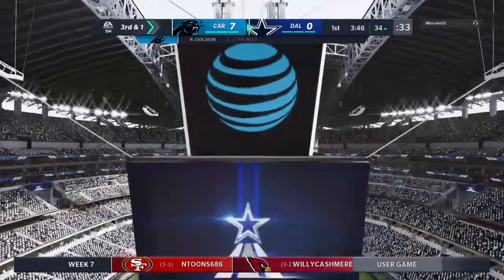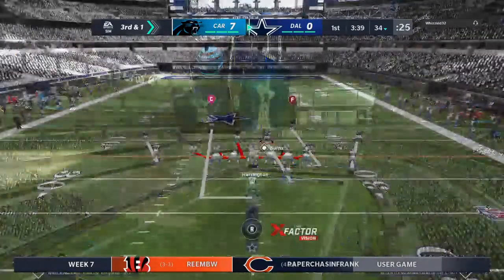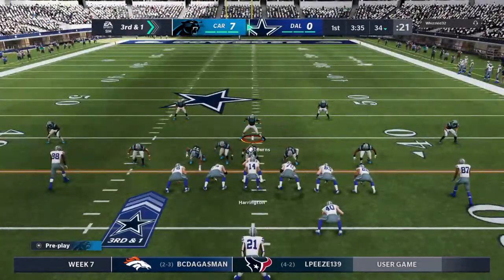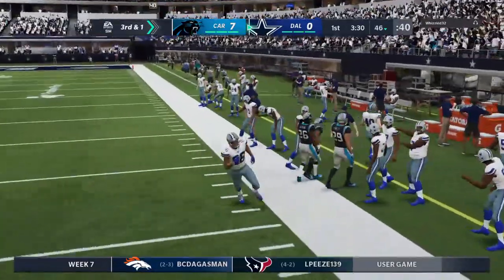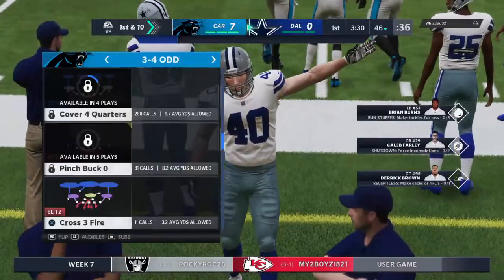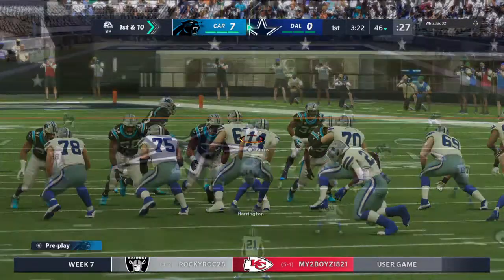We'll see what kind of mindset they have here offensively after giving up the touchdown on the opening drive. And based on our time with them prior to this game, I feel like they've got a good mindset going in. In fact, the discussion that we had with the coaching staff was, we may give up some points in this game, so offense has to be ready each and every time to either equal or try and get us ahead and try and keep us ahead. This is their chance to respond to that first touchdown given up.